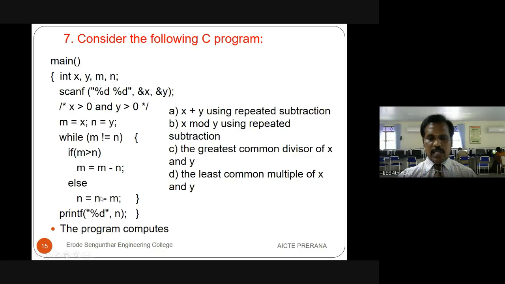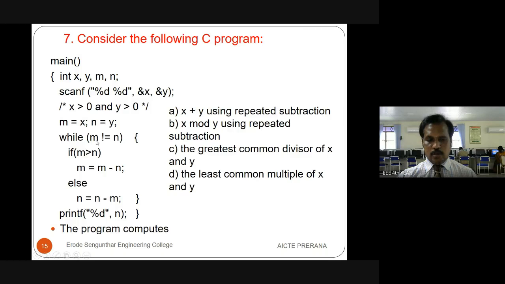Whenever you are trying to find the greatest common divisor, the GCD of given numbers, which you already studied in mathematics, we use M equal to M minus N or N equal to N minus M. Using this functionality up to the condition while M is not equal to N, if the condition is true, it executes either this statement or this statement, up to when M equals N.